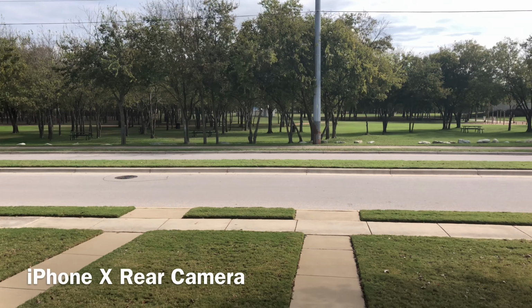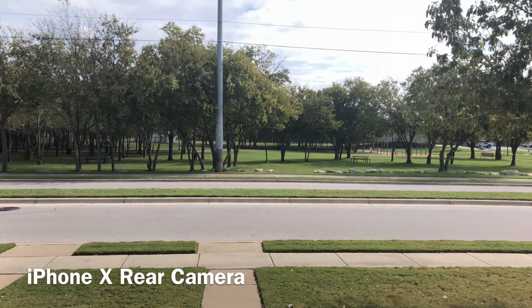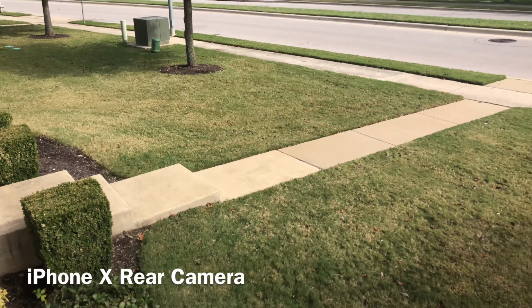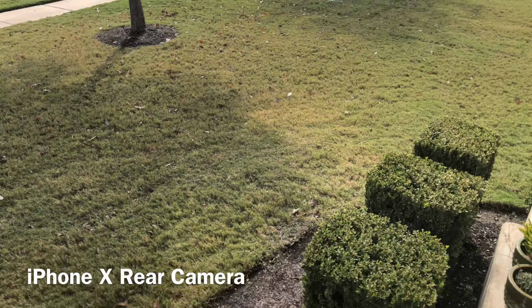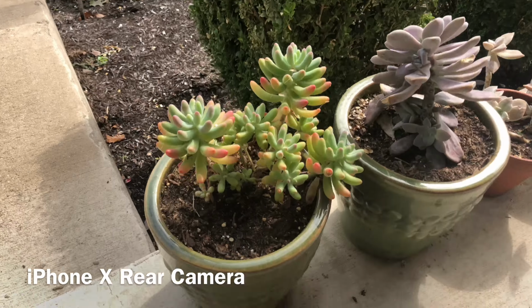So I've got the camera review for the iPhone 10. Just wanted to go ahead and pop something up for you guys. The iPhone 10 is capable of shooting 4K at 60 frames per second. You've seen me harp over this before, and I just think it's good that Apple is able to implement it. It's also available on the Galaxy Note 8, but not in the US yet. It's available on the international model, for those that have questioned that.